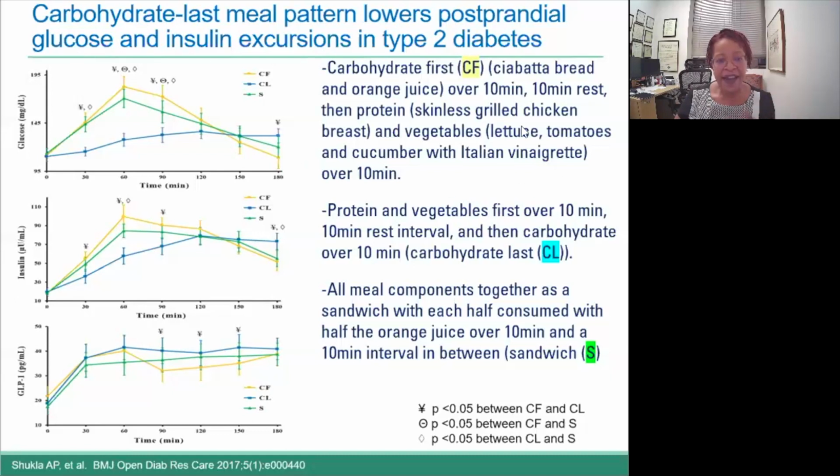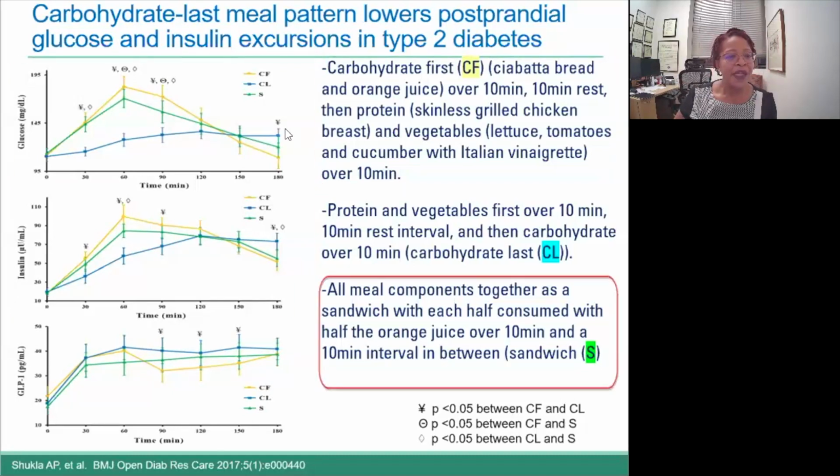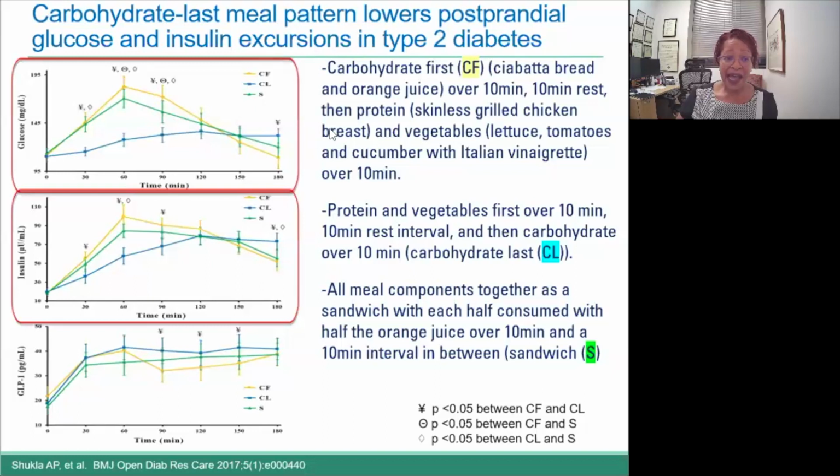If that's the case, and particularly somebody who's concerned about their blood sugar or even insulin levels, what has been found is that if you take patients and have them eat the carbohydrates, the breads, first, versus eating carbohydrates last, versus eating them all together as a sandwich, patients who ate carbohydrates last, you can see their blood sugar didn't even go up half as much. Also, their insulin was significantly lower. So for patients who have prediabetes or insulin resistance, this could be a beneficial pattern.